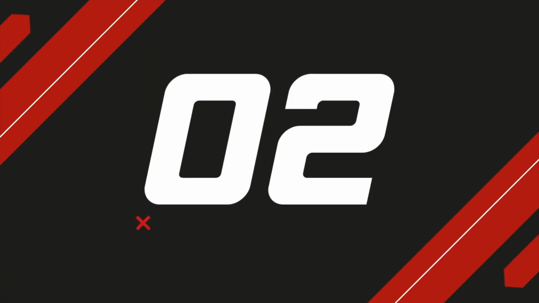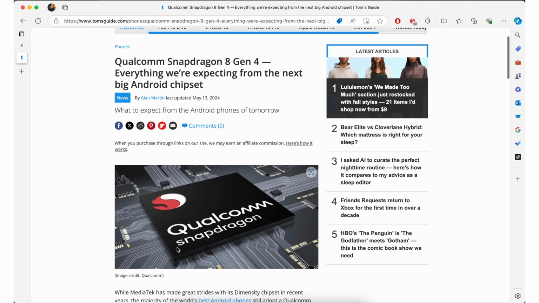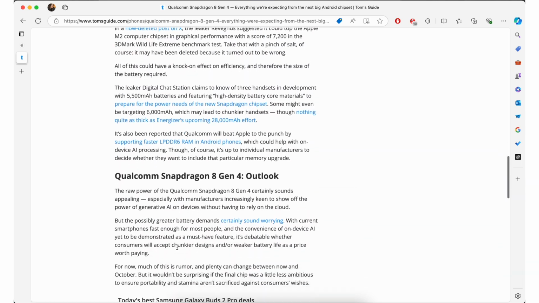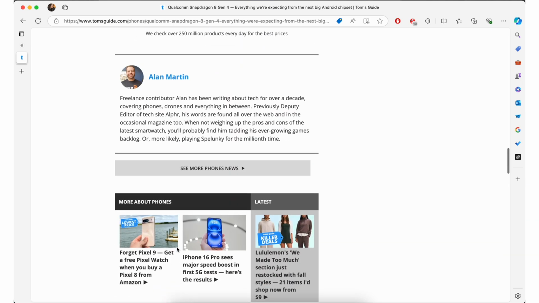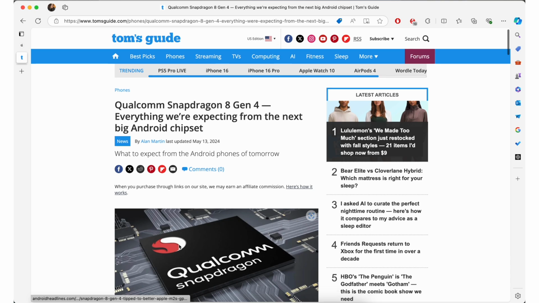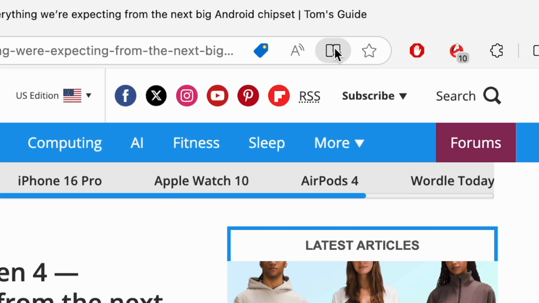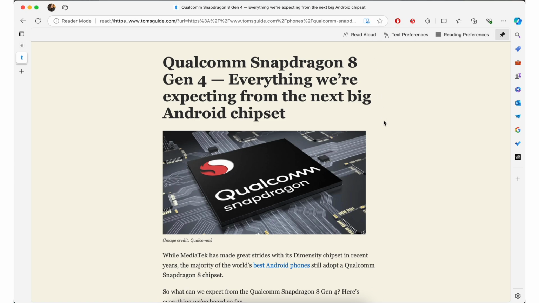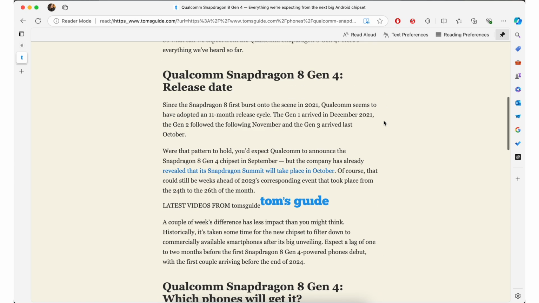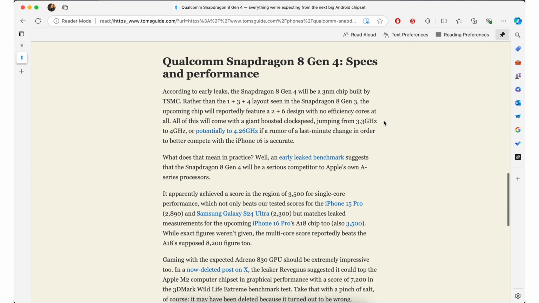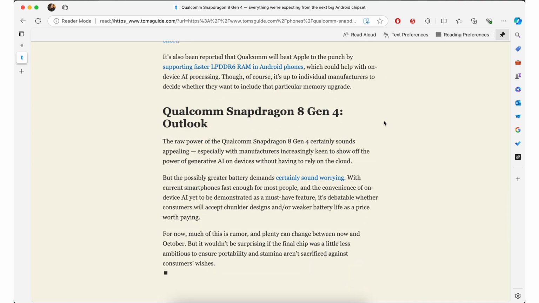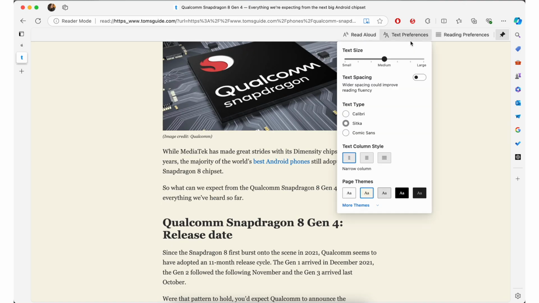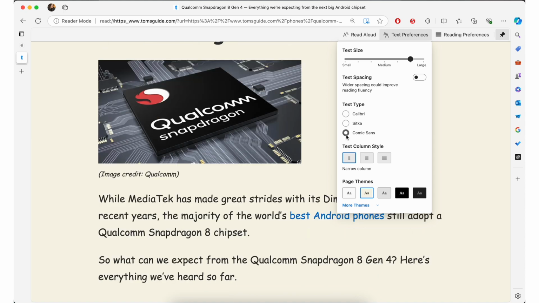Second, immersive reader. Check this out. I'm reading this article on the web. It has so many ads, related links, formatting, etc., which makes the main article a pain to read. There is an option near the address bar to turn on immersive reader. Click here and immediately Edge removes all the distractions, extracts the main content and shows the article in a beautiful reader page. This works on most pages with text content. Reading on Edge has become so immersive and easy for me.